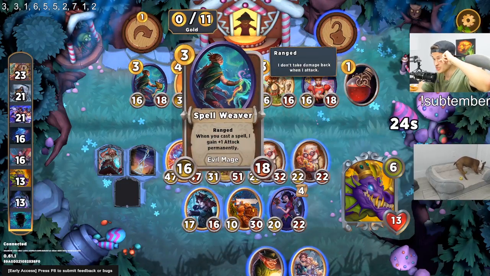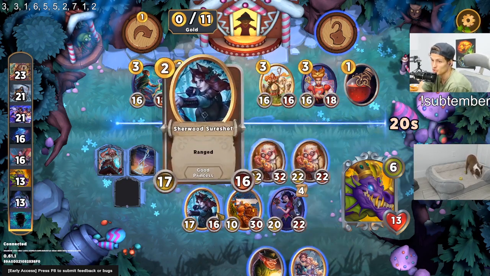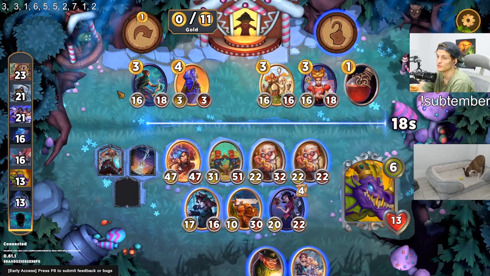Okay, also, wait. Spellweavers are just good. Spellweavers are going to be massive-ass range units. And Sure Shots are going to be great. We could do good boy stuff. Spellweavers are just good. Doublies are just really good.